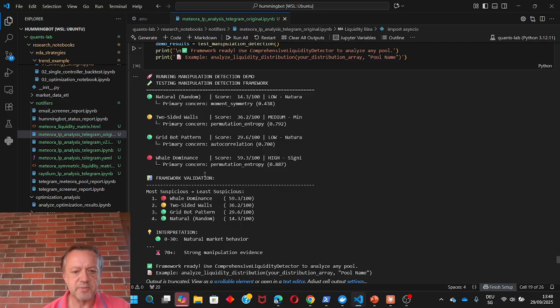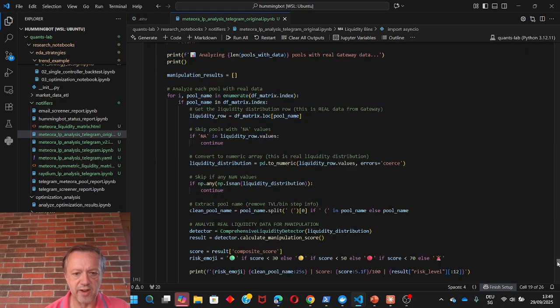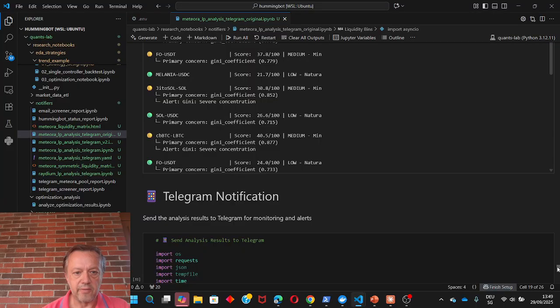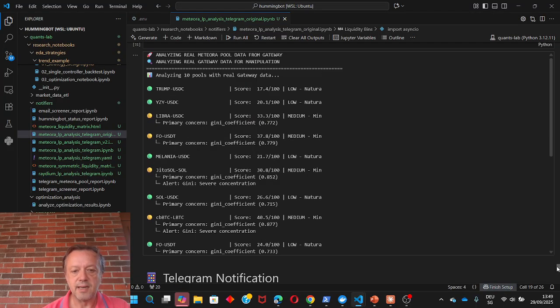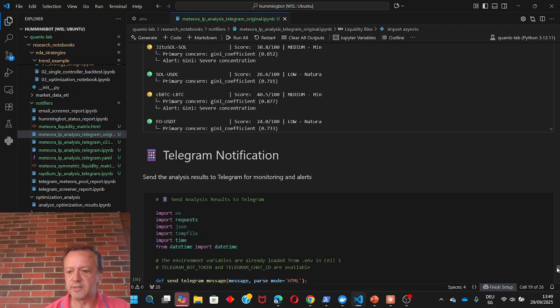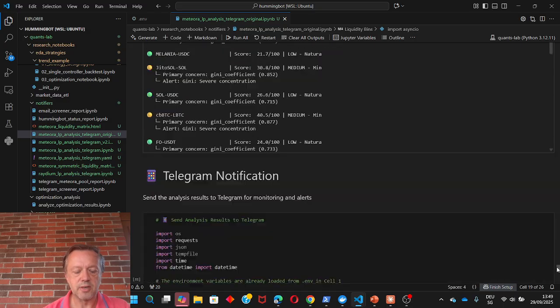And across the top 10 pools of Meteora, we see that there is definitely a lot of whale dominance in certain parts, and there are many bots active. But the main goal is to provide a report across the main pools and give a deep dive into the microstructure of the different pools. It may then help you optimize your liquidity provision strategy.